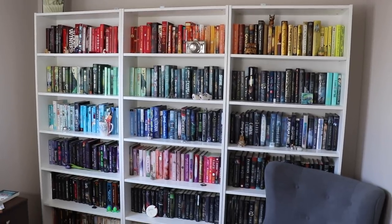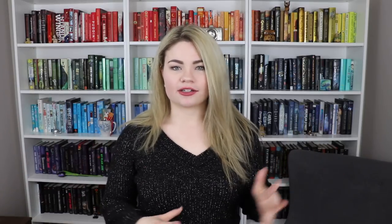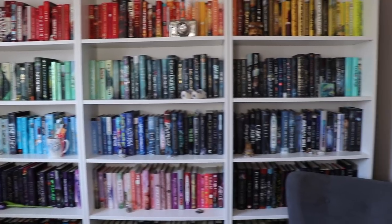My main shelf is all of my read and unread books — I've read most of them, which is exciting. I organize them by color, so they are color-coordinated by the colors of the rainbow. I know a lot of people don't like this method, but I've used it for a very long time because it's the easiest way for me to find things. I'm a very visual person, so I think of the cover and color of a book before I'll remember the title or the author. I find everything super simply and I don't really care about series being mixed up — some separation will do them good.